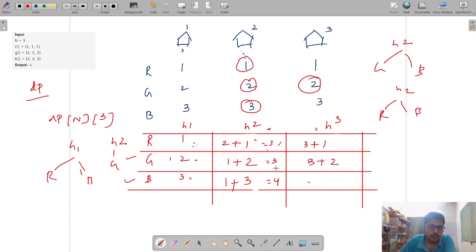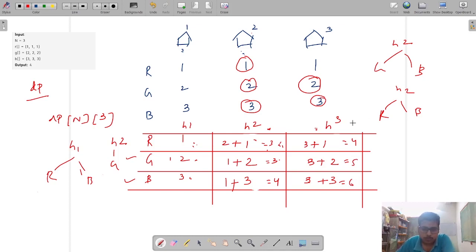If you want to paint home 3 by blue, home 2 should be painted with either red or green. So the minimum is 3 plus the cost to paint home 3 by blue, which is 3 also. So 4, 5, 6.